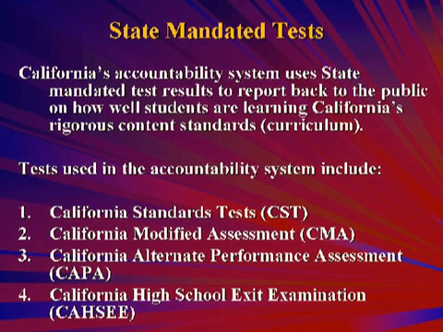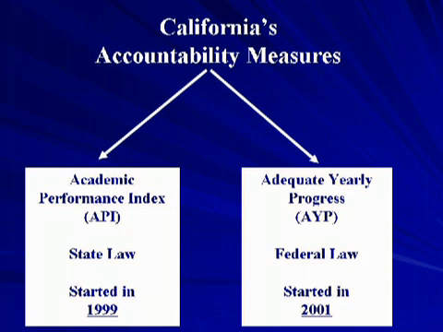We've got some exams for students with disabilities, one called the California Modified Assessment and the California Alternate Performance Assessment. In addition, at the high school, we actually give the California High School Exit Exam, which is a graduation requirement. And all of those exams, the results of that are all put into two different measures to show the public how well schools are doing. And the CST is grades 2 through 11, correct? Yes. Right. The California Standards Test, or 2 to 11.